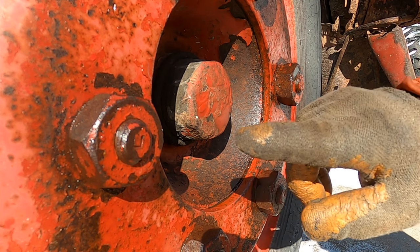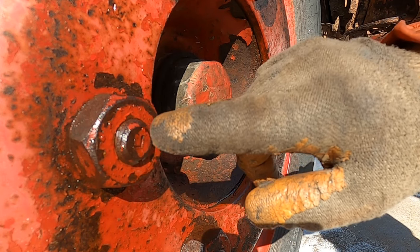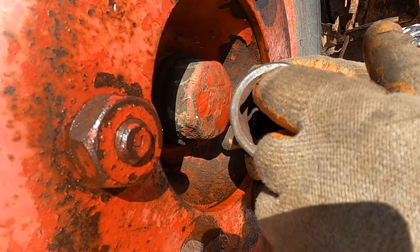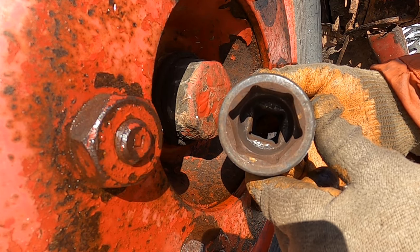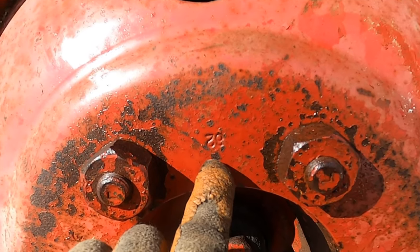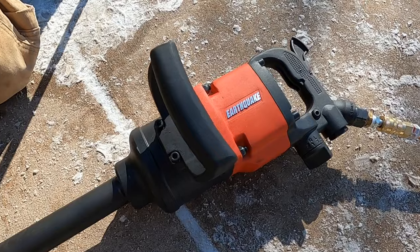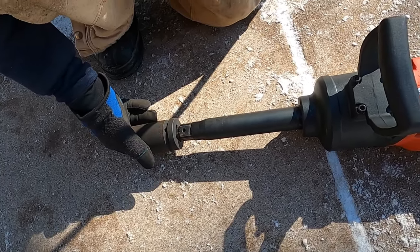Quick note on the lugs — these are on the driver's side. They have an L on the end of the stud, which means left-hand thread. We also have a specialized bud wheel remover socket with a one-and-a-half inch hex on the outside and a square drive on the inside that'll help on the rear axle. It's neat that this says '62' up here, which shows that it matches the '62 truck. I also had to buy this giant inch-drive impact wrench from Harbor Freight.